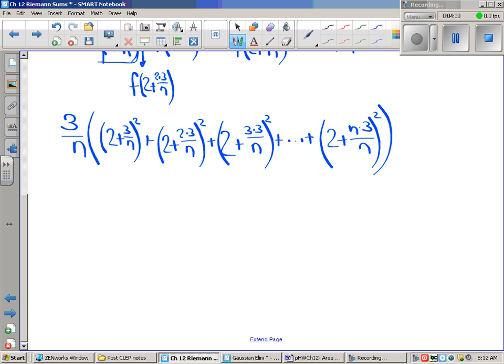Instead of saying, okay, we've got 3 over n on the outside, that's a given, can I rewrite this with sigma notation? I know it's going to start at 1. I know it's going to go all the way to n. Bear with me here. So what this would be is 2 plus 3, and the way that we write this is 3k. And you're like, k, where'd the k come from?